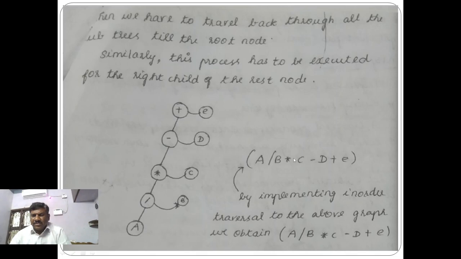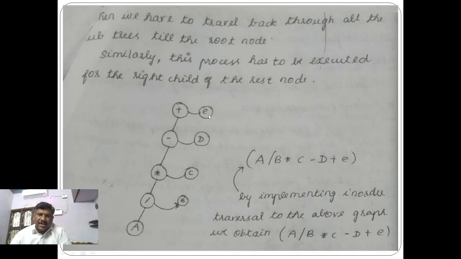Right? Then visiting the right child. When you consider this triangle, this is the left child, this is the visiting node and this is the right child. This left child I have already visited over here, so I cannot visit it again. Then comes the visiting node, that is minus, I can find it here. Then followed by the right child D here. Then I come over here with this simple binary tree. This is the left child, this is the visited node and this is the right child. This visited node minus is already visited in between C and D, so I cannot visit it again. Again, I am going back to the visited node and then followed by the right node.